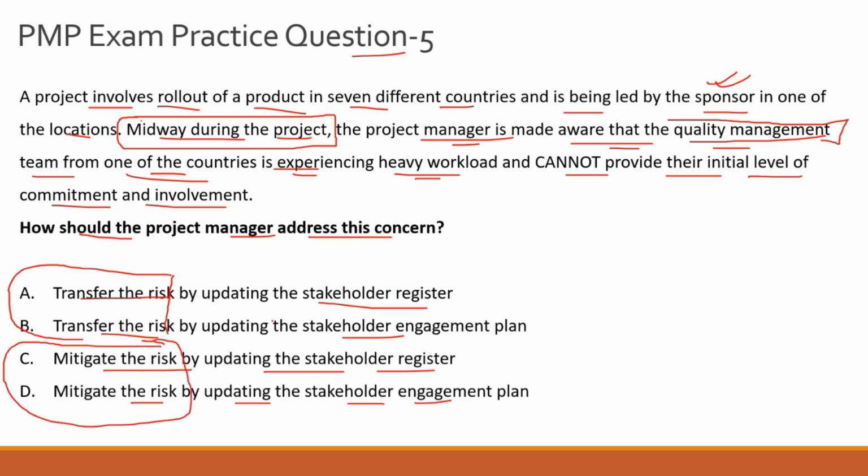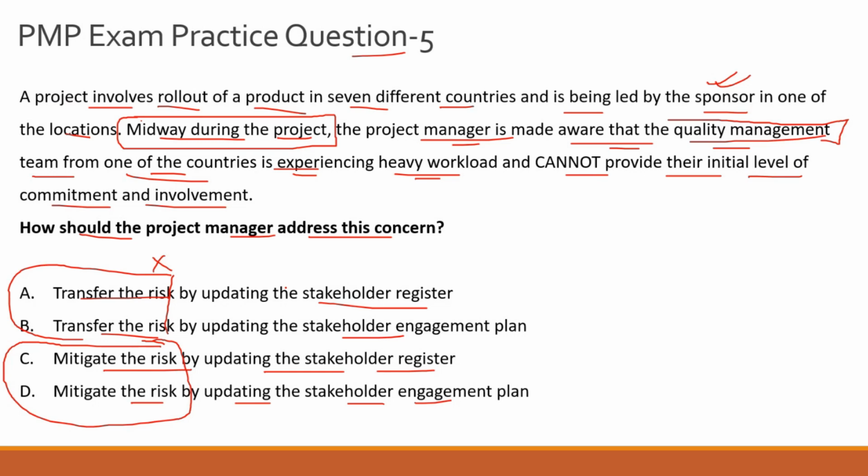Now clearly it can be safely assumed that in such scenarios, you do not transfer a risk. What is essentially a risk transfer? A risk transfer is something where you are sometimes not capable of taking the risk, both from a monetary standpoint or from an infrastructure standpoint, and that is why you pay someone to take up that risk for you. A typical case in point would be insurance, let's say car insurance. Here you are transferring the risk of your car accident to be picked up by an insurance company. That is a classic example of transferring the risk.